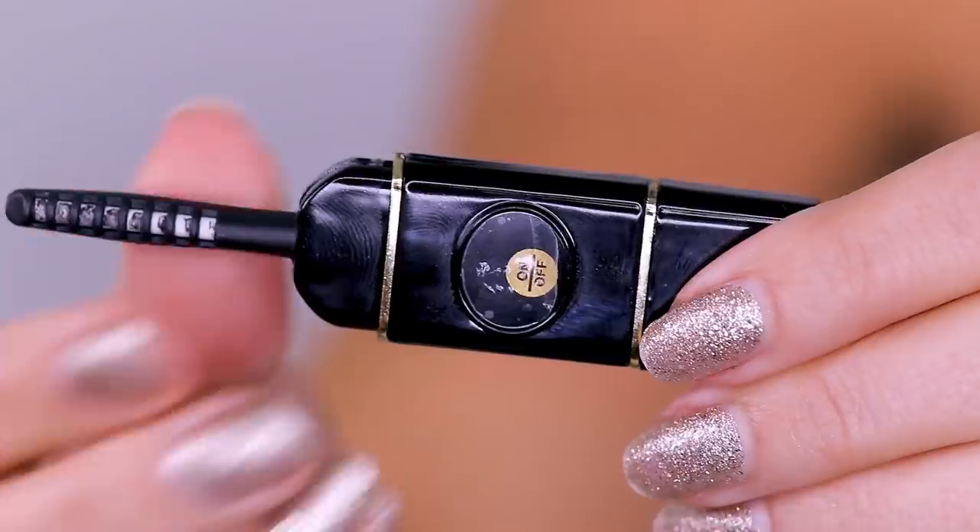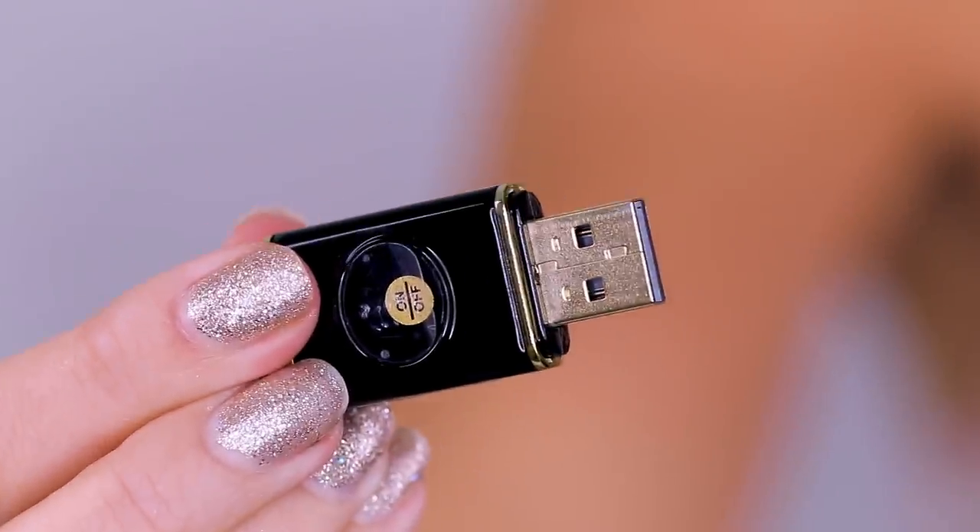I'm kind of afraid to use this — I don't know if I'm going to burn my eye. I've never used anything like this. The cool thing I read online is that this can be used on natural or false lashes or extensions. This would actually be really incredible for lash extensions. I went down that road once and actually hated it because I'm a side sleeper and I would wake up with lashes going in all directions. So something like this would be really, really good for those of you who play around with lash extensions.